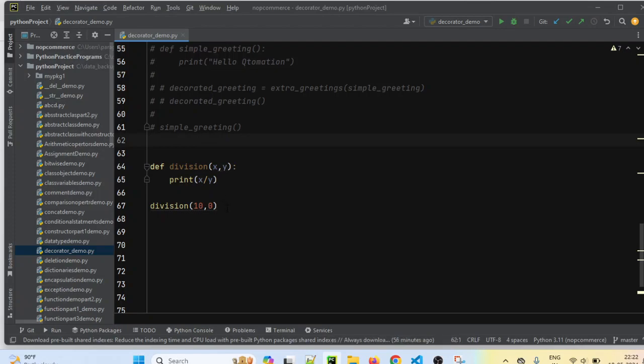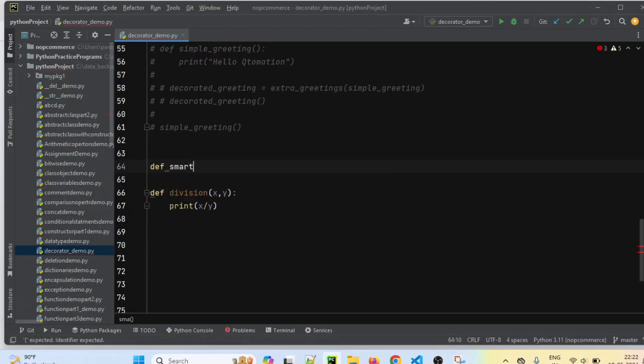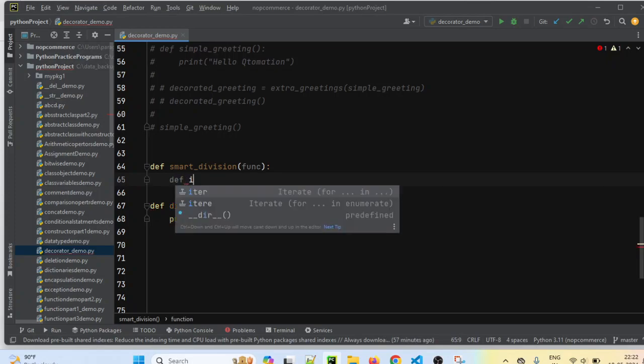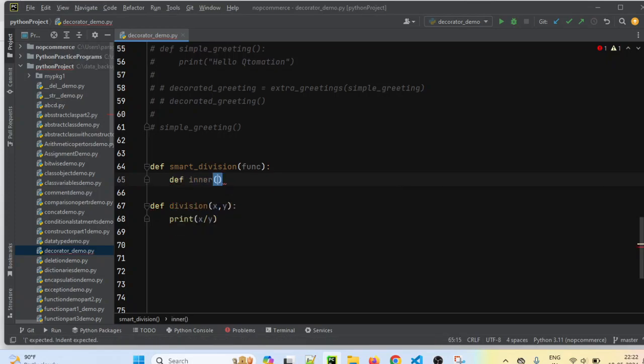What I will do is, let's remove this part so far, and add one more decorator function, let's say def smart_division, which will take a function as an argument. Then we will define one more function, the inner function, which will have x and y as arguments.